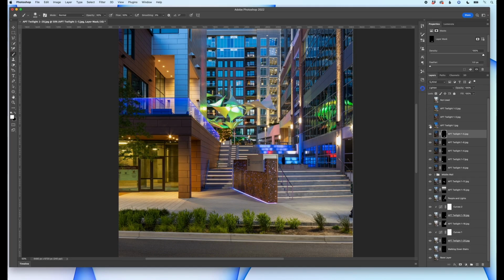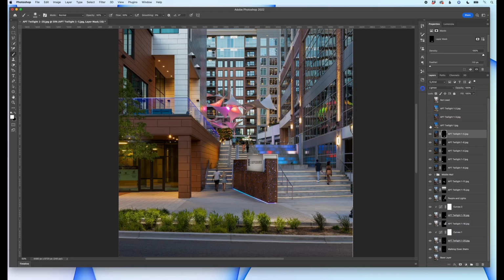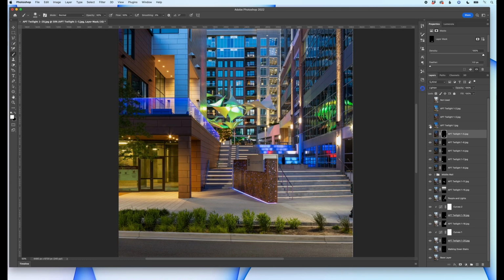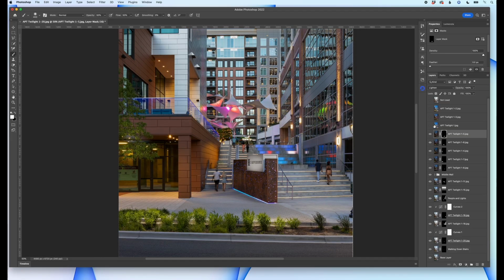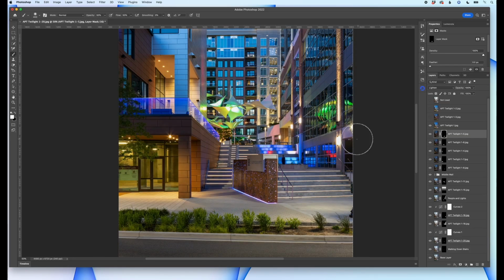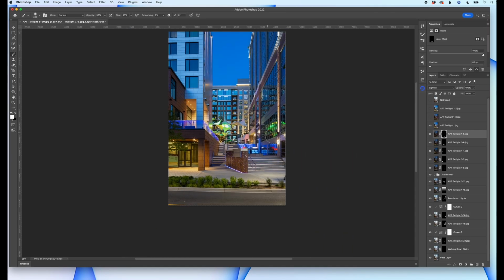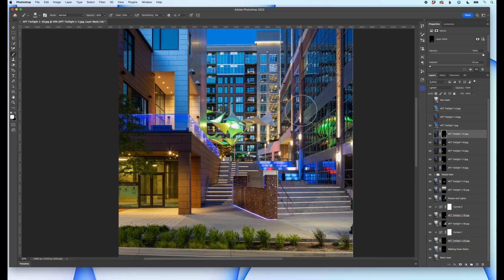Let's see. So a couple things that I do like with this. There's a little bit more going on back here, under here. Over there. So this one has a really nice Twilight feel to it. You can see I have some blown out stuff, and some of the sky up here is too blue. But I do think that it's doing some nice stuff for me, so I'm going to go ahead and take some of this as well and add it.